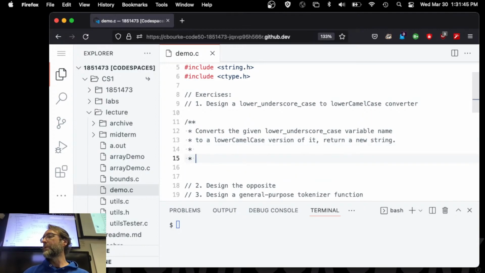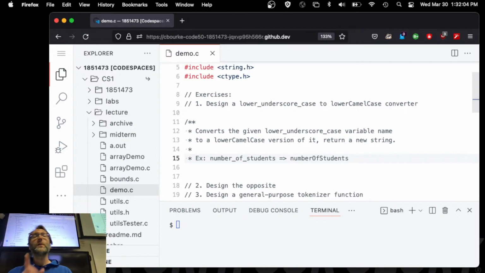The documentation is the perfect place to put examples. For example, number_of_students will be converted to numberOfStudents. No underscores at all, but the first character of each word, which you can infer by looking at the underscores here, is going to be uppercase. All of the rest are going to be lowercase.